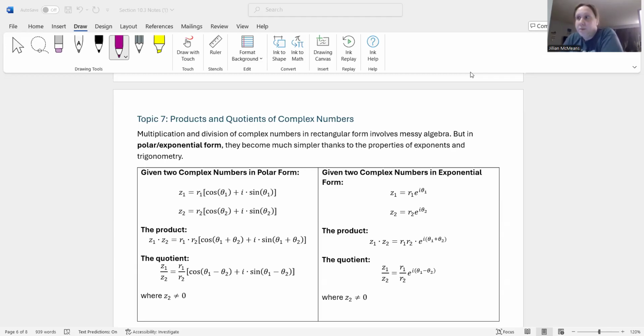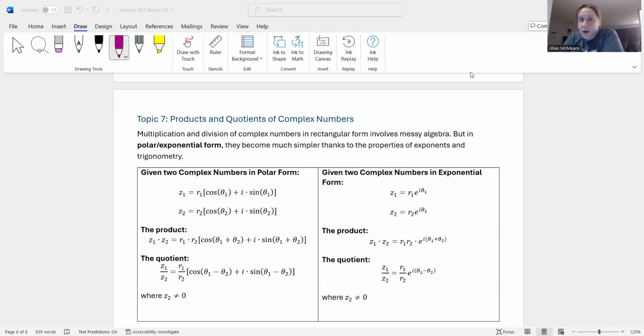You might remember multiplying complex numbers, you would typically have to do some foiling, like what we call foiling when we're dealing with binomials. When you're dividing complex numbers, it involves a special form of one where you multiply top and bottom by the conjugate of the denominator. They can get kind of a lot, okay?